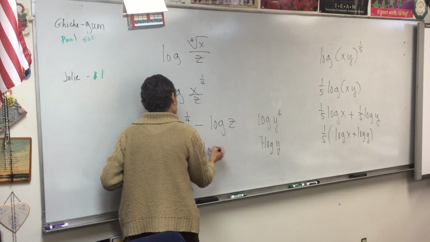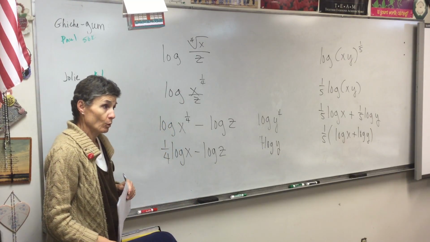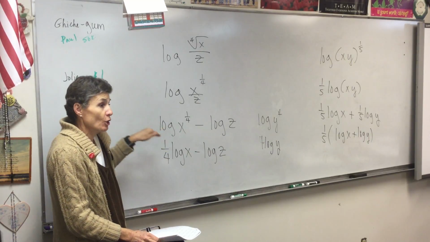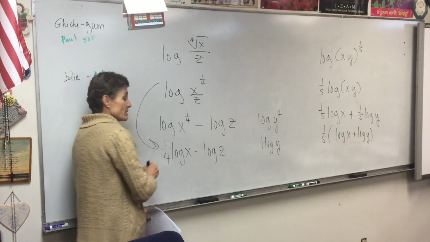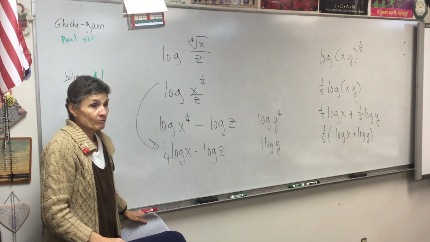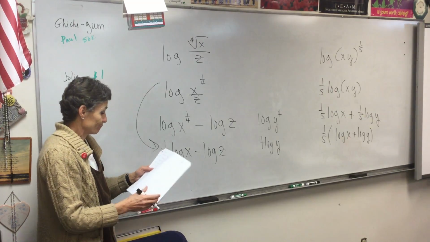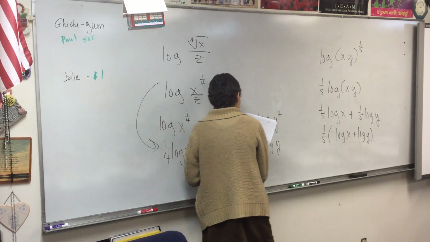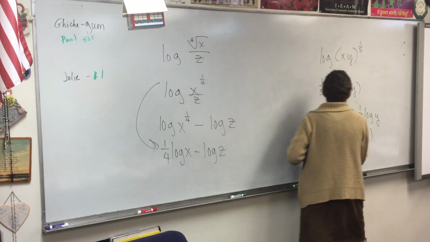Does the 1/4 have anything to do with the z? No, it's not like that other one. The 1/4 must go with the x. Now, some of you guys are really sharp. Did some of you go straight to here? That's okay. But make sure that 1/4 is only on the x. Anybody want to hazard a guess at that?